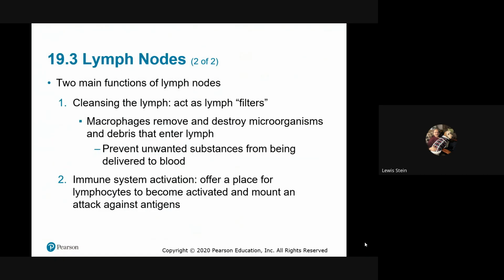Why don't you give me an antibiotic? Because you're not supposed to. It's a virus. Think of what's going on. The immune system offers a place for lymphocytes to become activated and begin the defense. Antibodies take time to make. That whole process takes maybe 3 to 6 days to ramp up and 10 days to be full blown. That's why you take antibiotics for, that's right, 7 to 10 days. See? You learn something new every day.